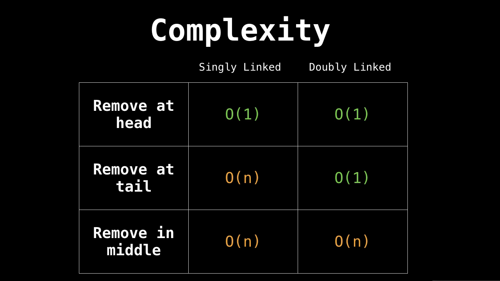To remove the head of a singly linked list and a doubly linked list is also constant time, again, because we have a reference to it. So we can just remove it and advance the head by one. However, removing from the tail is another story. It takes linear time to remove elements from a singly linked list. Can you think of why? Well, even if we do have a reference to the tail in a singly linked list, we can remove it, but only once, because we can't reset the value of what the tail is. So we have to seek to the end of the list and find out what the new tail is equal to. Doubly linked lists, however, do not have this problem, since they have a pointer to the previous node. So we can continually remove nodes from the tail.